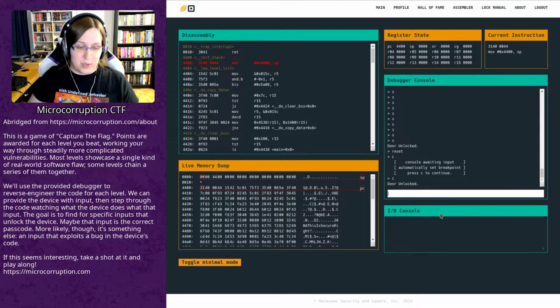For the content that I'm doing with the level 1 stuff, I want to do relatively simple introductory content. I just happen to know for sure that this is introductory level at the beginning of the CTF here, the Microcorruption CTF.